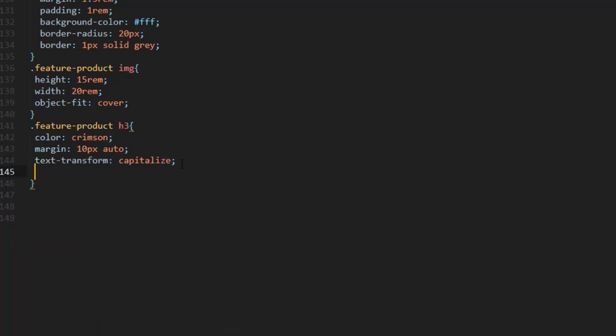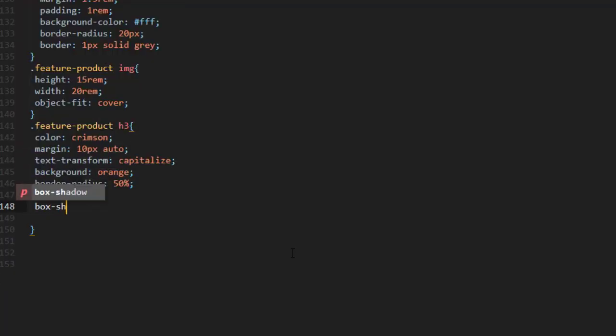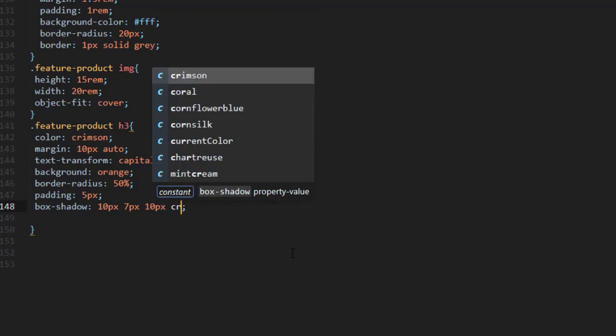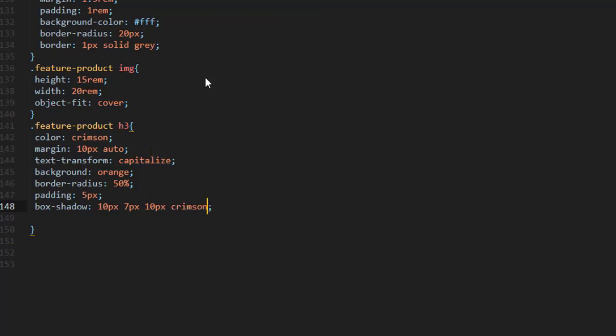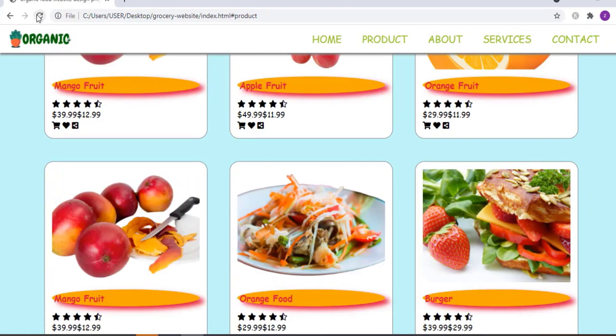Text transform, let me say capitalize, background orange, border radius 50%, padding 5 pixel, and box shadow 10 pixel, 7 pixel, and 10 pixel, and the color for the shadow, let me say crimson. Now save and refresh. Here we are, right? Fantastic.